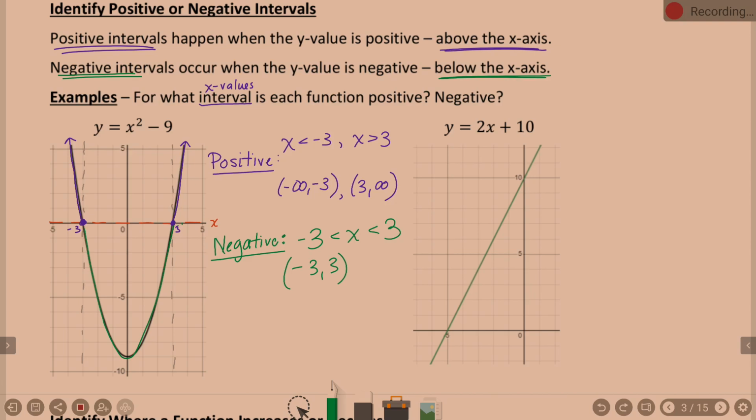Because what that's saying is x is less than 3. Okay? We want to look when x is less than 3 to the left of 3. And we want to look when x is greater than -3 to the right of -3. But when we reverse this, because they're going to want a compound inequality, it's -3 less than x, because you're reversing that x greater than -3. Okay? That's a common way to go between two numbers.